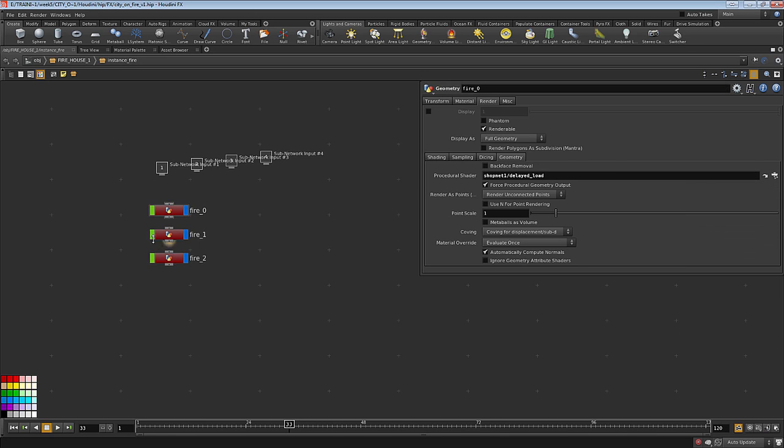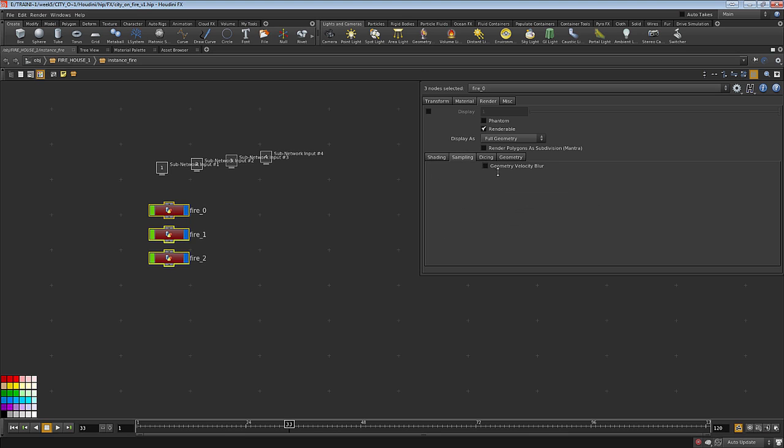So for the delay to work, we gotta grab the shader we created here, the delayed load shader. Okay, so I'm just gonna double check them. Okay, now they're all pointing to it, so that's a good thing. This is really necessary to get it to work, because if you don't do this, it's never gonna be able to load it properly. So that was my biggest mistake, the thing I forgot to put in there.